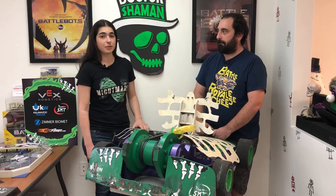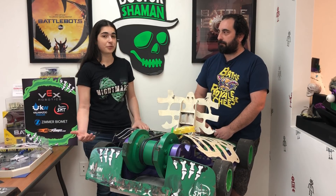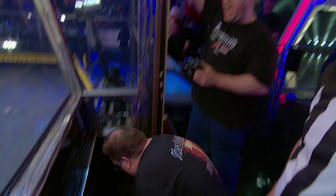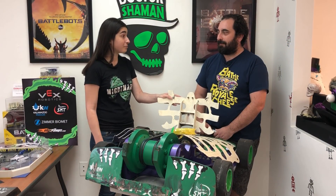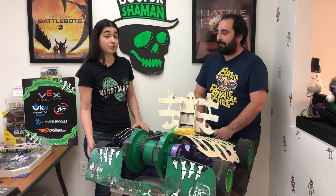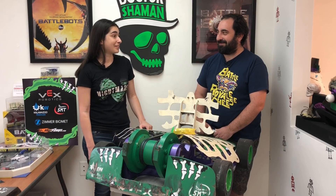When you're in the middle of one of these fights, it seems like everything happens in slow motion, and you can see our reactions. Al basically drops down to his knees he's so happy that happened, and I couldn't believe it — I throw my hands up in the air. You're there trying to flip the self-righting mechanism to see if you can do anything to get off of that. And there's been a lot of controversy about how we got off the screws, so let's talk a little bit about that — I know there's a lot of hate on the internet right now.